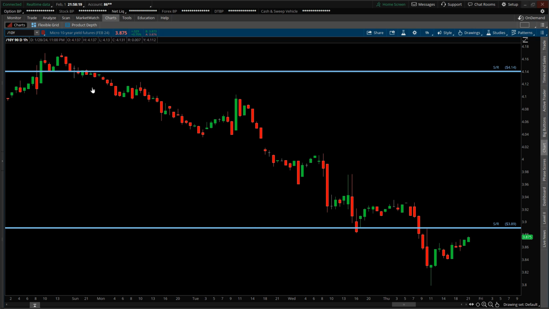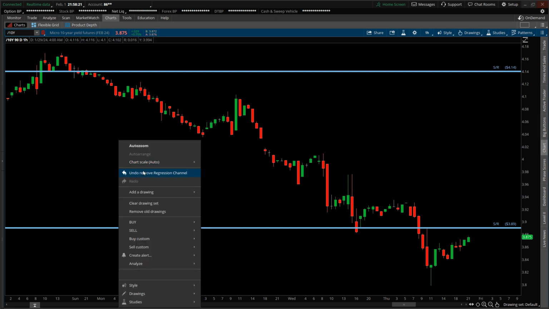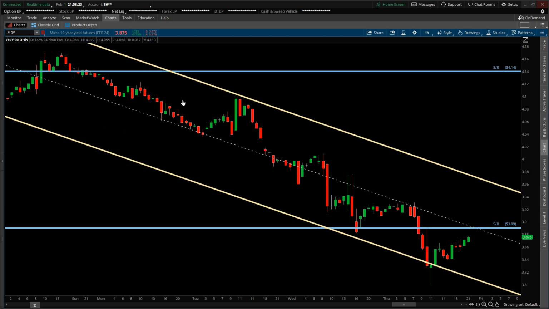During this downtrend, it appears that the current market structure is inside this descending channel. The upper yellow is acting as another layer of resistance. The bottom yellow is acting as another layer of support. This dotted line is acting as both support and resistance, and that's very evident here as price has been ranging inside this channel.